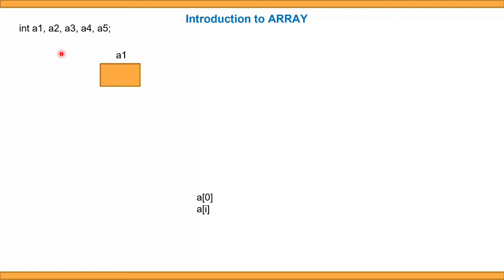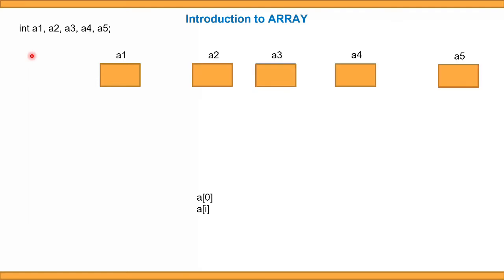This is also valid. We can do it, but if we execute this line in a C program, what will happen? These five variables will be allocated in memory like this: a1, a2, a3, a4, a5. This location is for a1, this location is for a2, this location is for a5, like this. It will be allocated in memory. And now after this, if you write a1 equal to 10, then in the memory location reserved for a1, 10 will be stored. If you write a5 equal to 15, then in the memory location allocated for a5, that is this memory location here, 15 will be written.